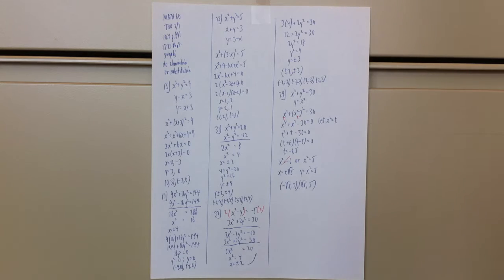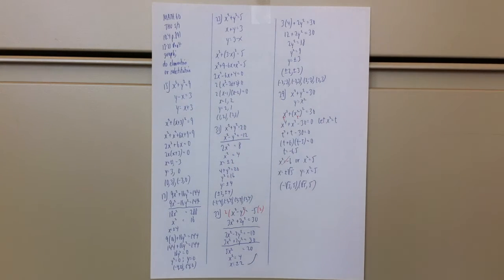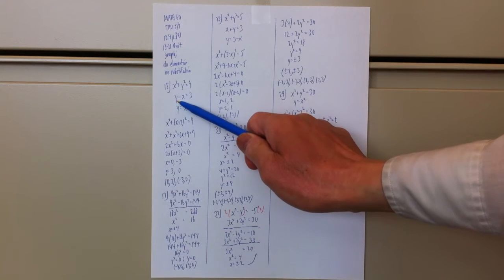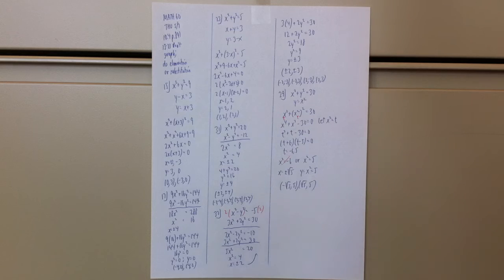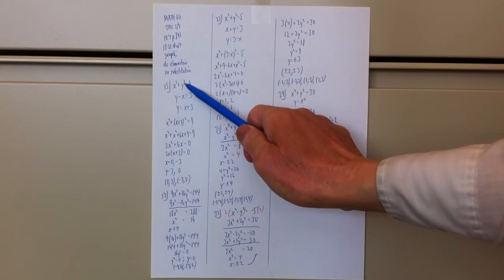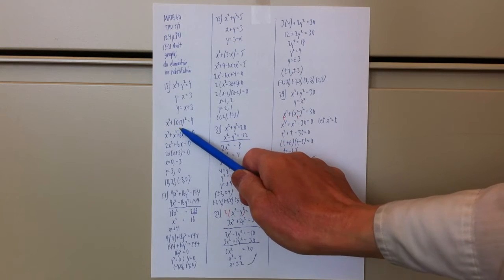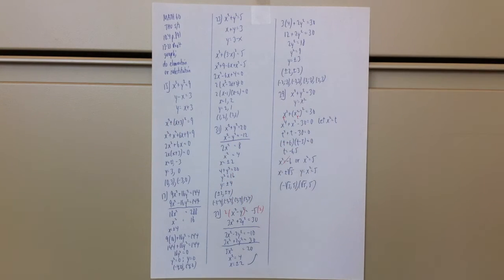Here's 15. x squared plus y squared equals 9. y minus x equals 3. I'll do this one by substitution. It seems to be the best. Solve for y. I'll add x to both sides, so y equals x plus 3. Now I'll pick up this expression and plug it in for y right here. So it looks like x squared plus, here's y squared, (x plus 3) squared is equal to 9. And then I try to solve that equation.